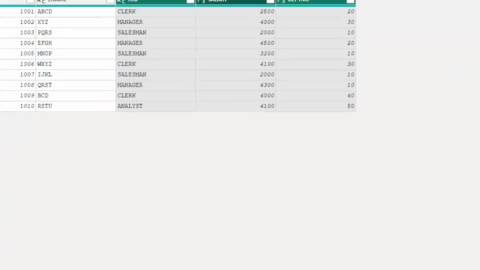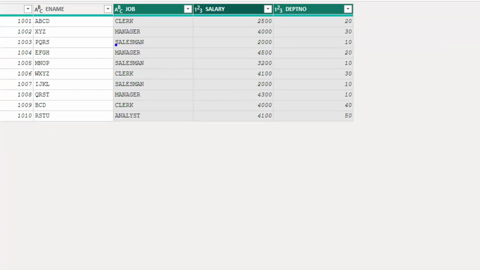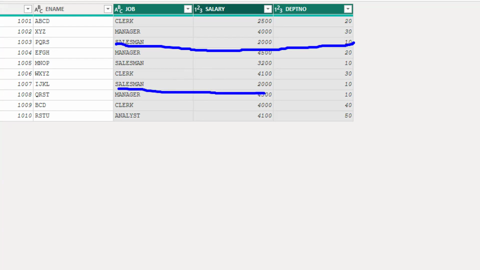So which records have the same thing? Salesman, 2,000, department number 10, and salesman, 2,000, department number 10. These two records have the same job, same salary, and same department number.